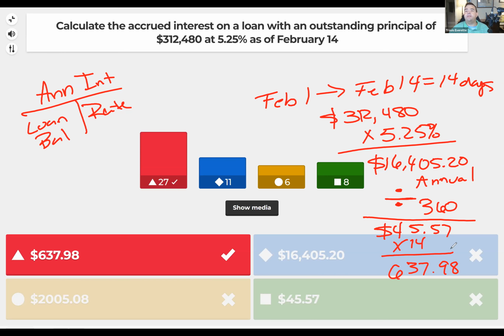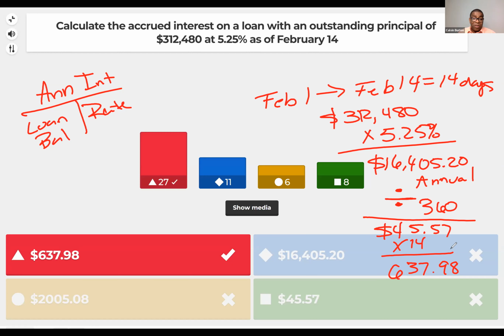Now, I worked real hard to make sure all of these numbers were numbers that you could get a calculator to spit out at you if you put in different combinations. I think I made an answer. Did I make an answer choice, Kayla, if you used 44 days? Probably so. I probably did. If you took it back to January, I probably did give you that as an answer choice, right? Gotta make sure.